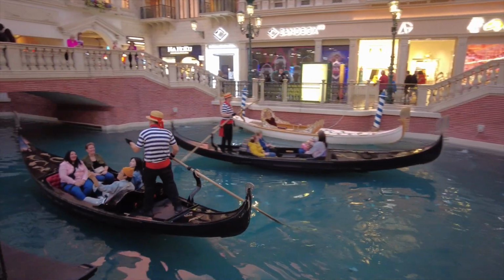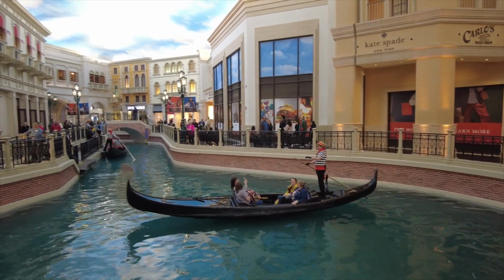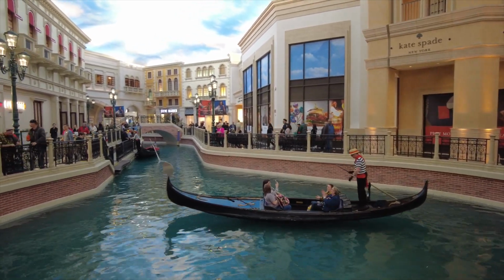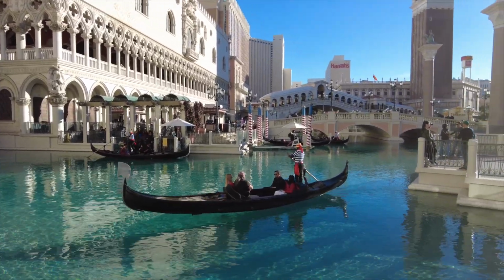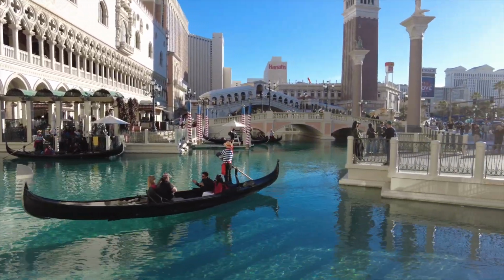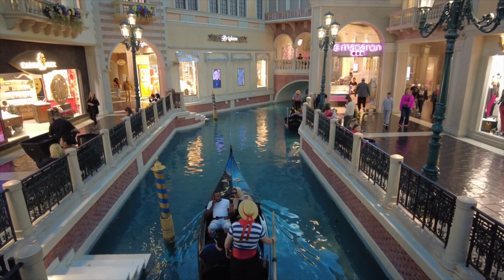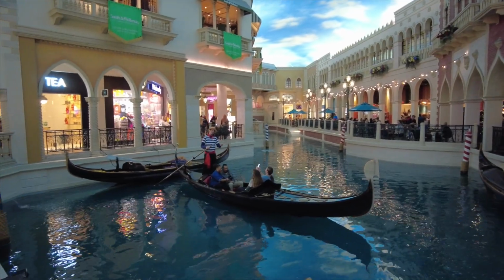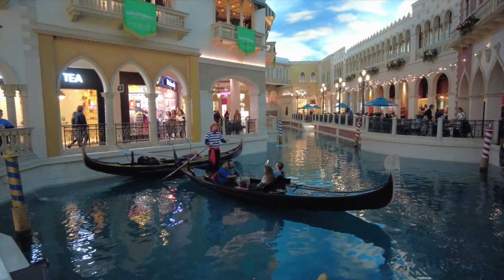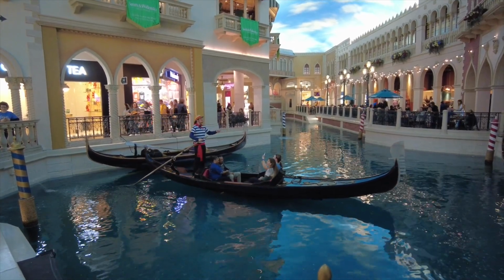The Venetian is well known for the gondola ride experience along a replica of Venice's famous Grand Canal. There is an indoor and outdoor option. Each offers its own unique views and wonderful moments. Float beneath bridges, besides cafes, under balconies, all while coasting down the Grand Canal. Every gondolier sings during the ride, serenading you and your partner. This is certainly a romantic experience for all you couples out there.